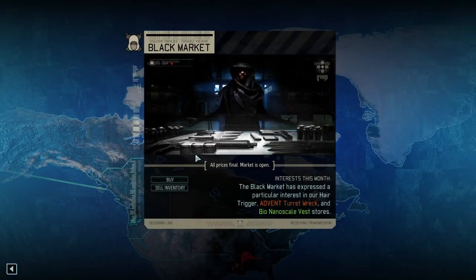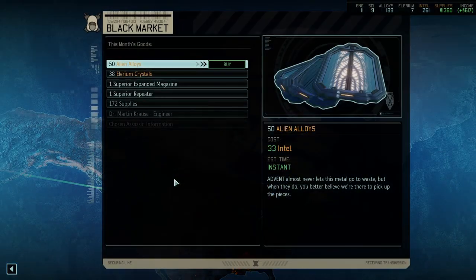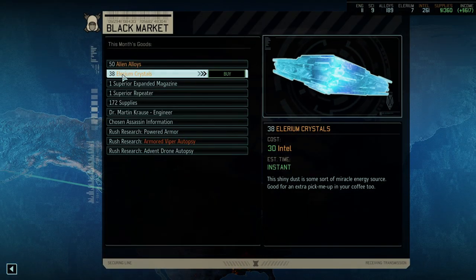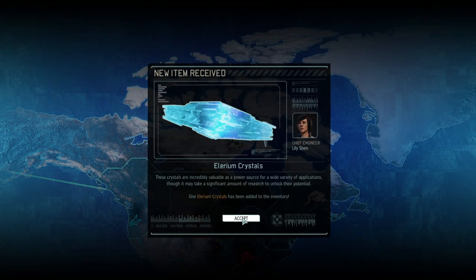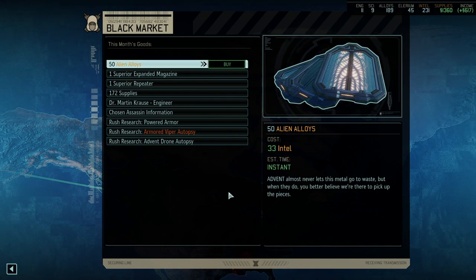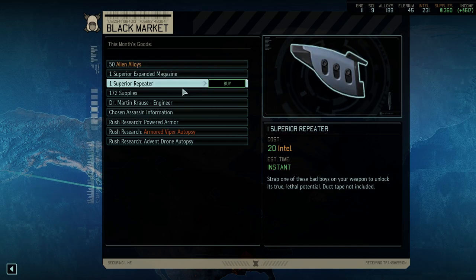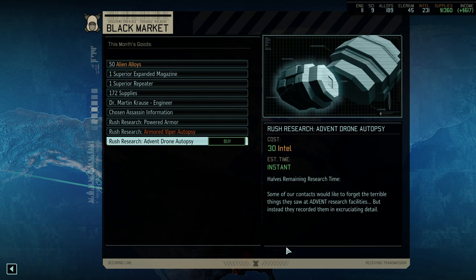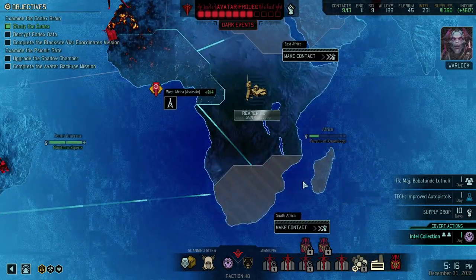But market is open. So, Hair Trigger, Advent Turret Wreck, and Bio Nanoscale Vest, nope. Illyrium crystals, 38 Illyrium crystals. We're gonna buy those. Yeah. That takes us up to 45. I don't want to spend our intel. So that's gonna be it. And then we're gonna go make contact somewhere.